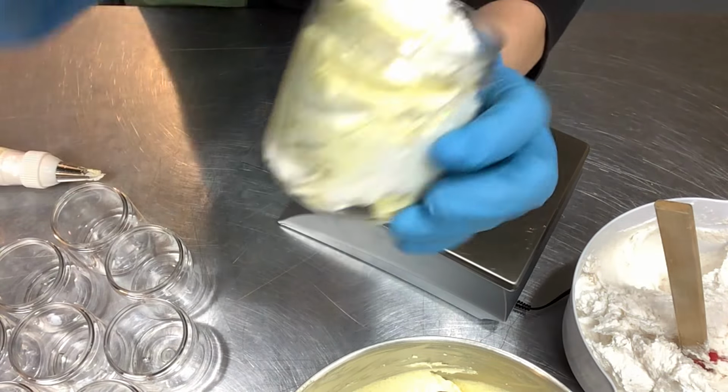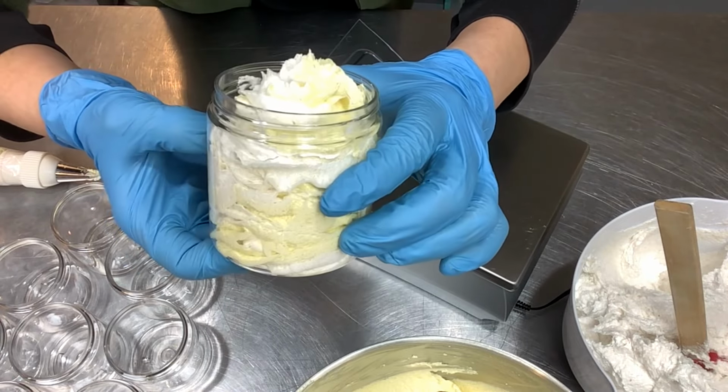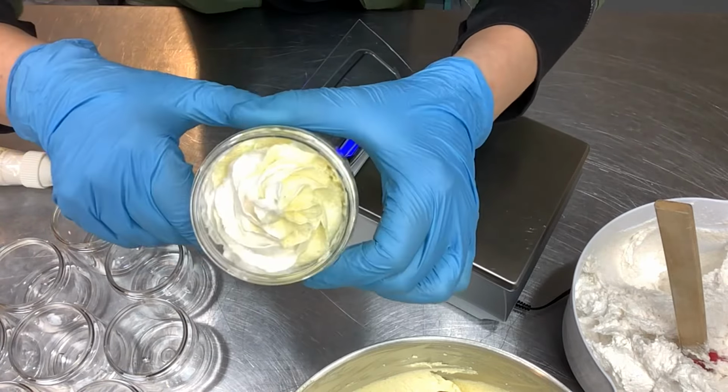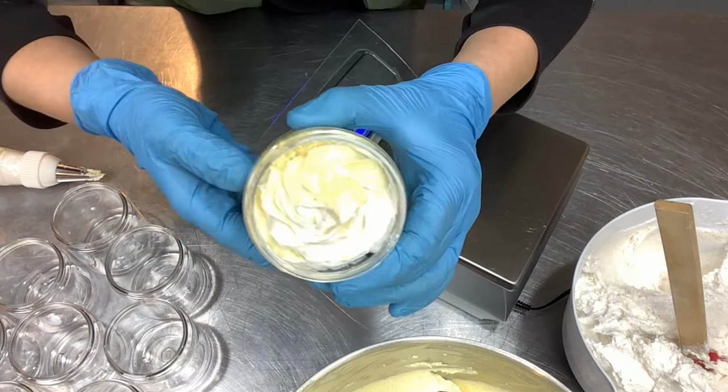Isn't that pretty? I got about 7.5 ounces in an 8 ounce jar, and I will try to tap this down and put a little more. I'm going to go for 8 ounces in each jar, and I'll tell you how far we get when I finish weighing all these out. It's very thick and lovely.